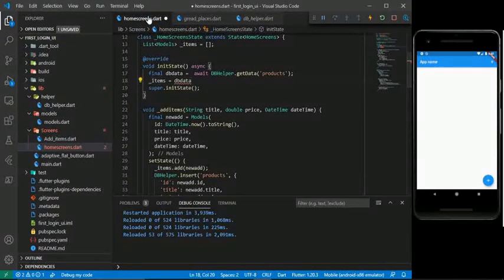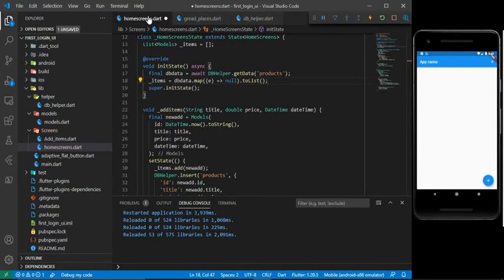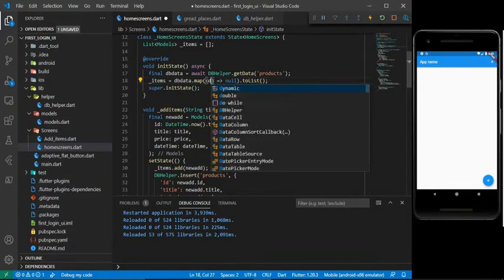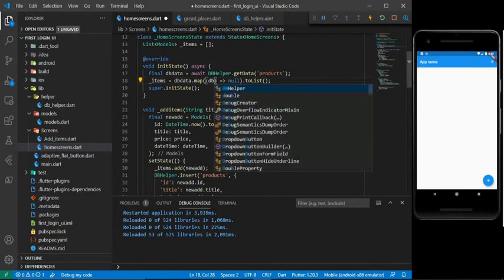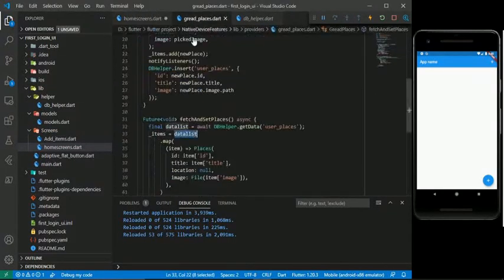Okay, dot map, and it always maps to list. Then it converts into a list, otherwise it's not converted into a list, and otherwise it also gives you an error. Okay, now here we want the data, so db, write db, whatever name you write here, and now I can show how to create it in places.